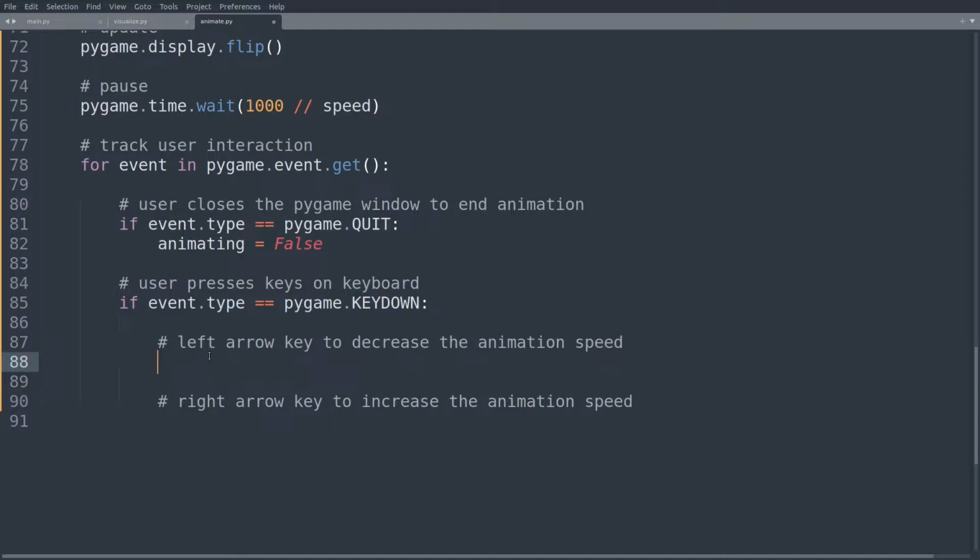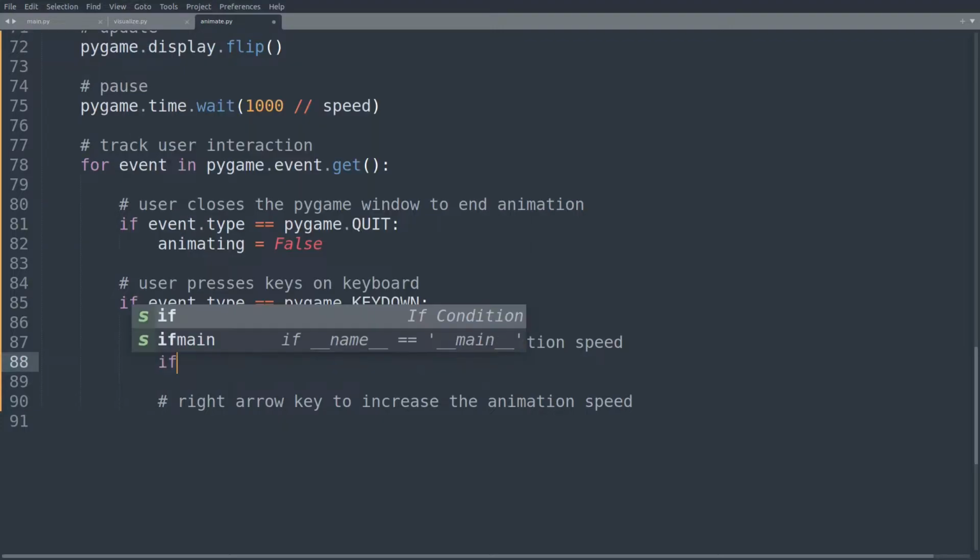Okay, so now that we're within this if statement here, we already know that the user pressed a key, any key, and now we have to check whether it had actually been the left arrow key or the right arrow key.